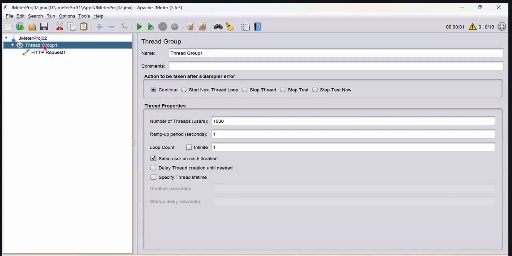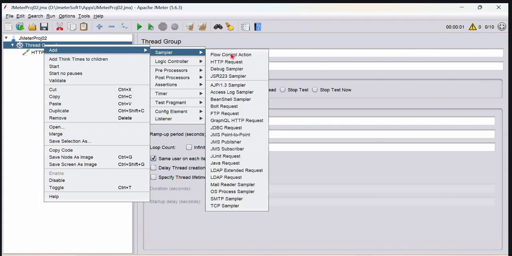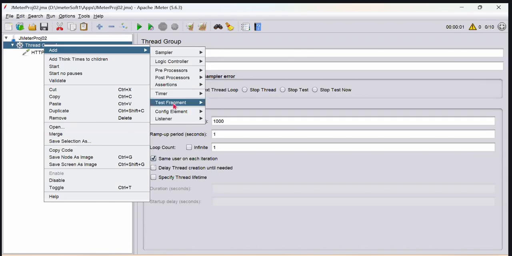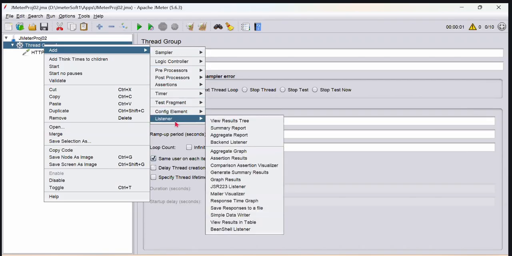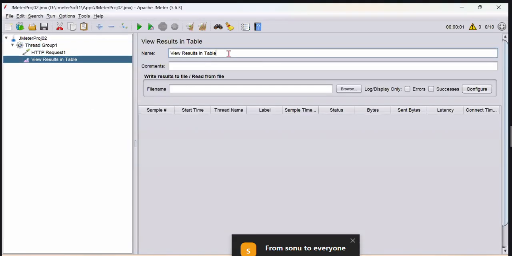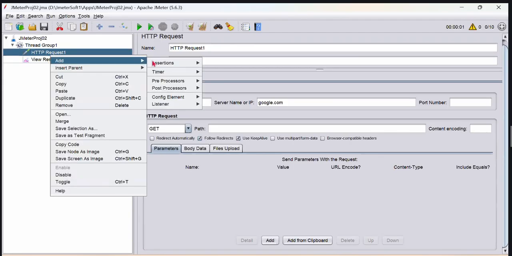Next one, thread group 1. Add listener. View results in table. View results in table 1. Save it. I want to see 2 results today.